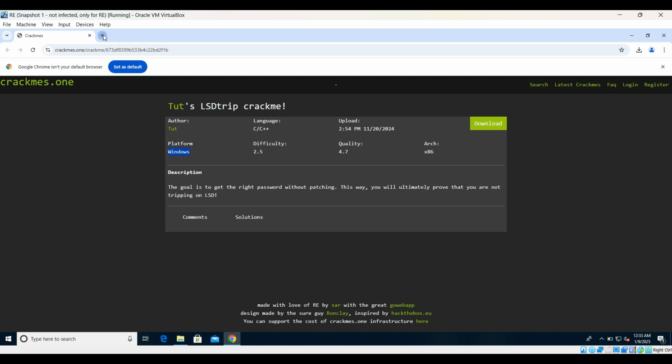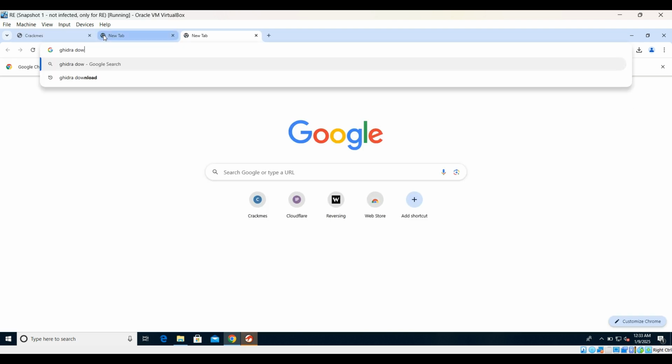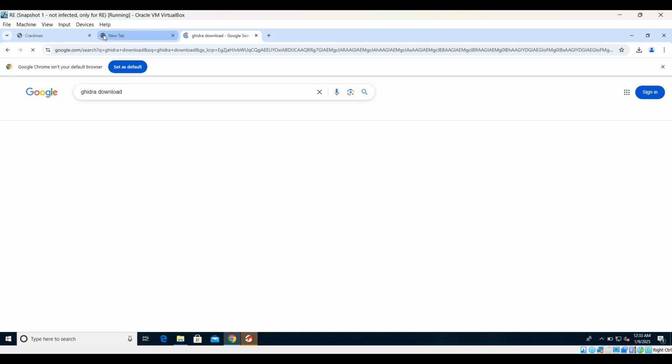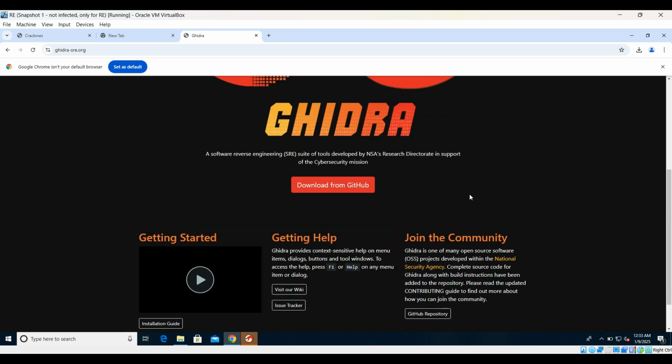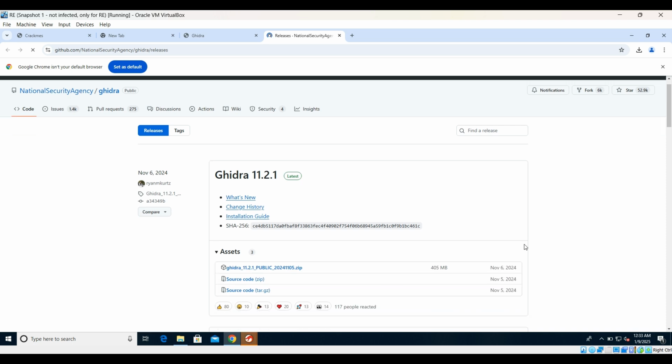Before that, let's see the official website from where you can download Ghidra. This is the official website. You can see the download from GitHub is already mentioned over here. I'll share the link in the description below.